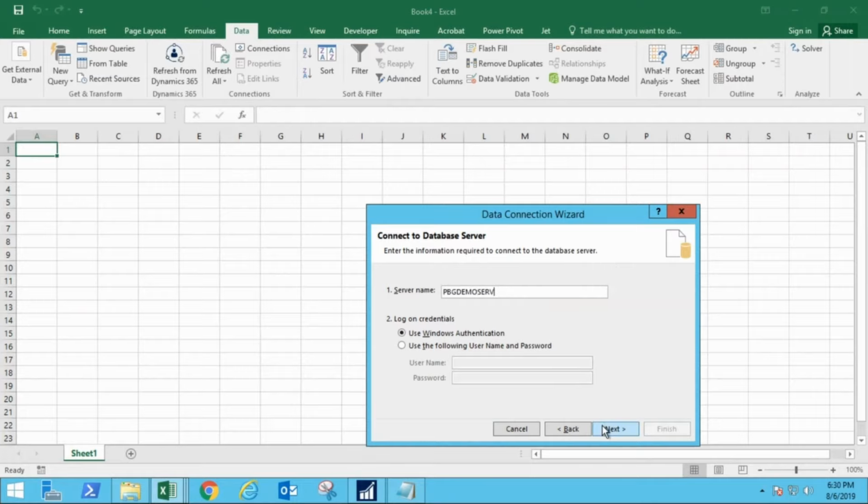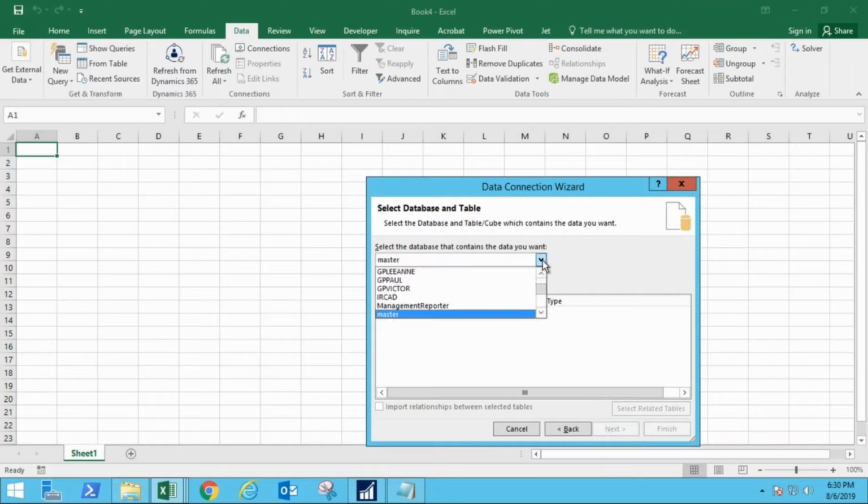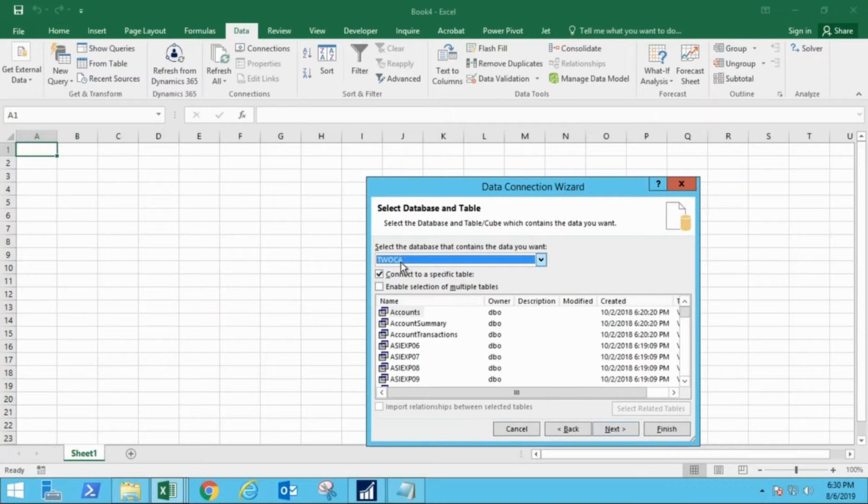I have to put in my server name, and from there it's going to ask me where my data actually resides. In this case, it resides in my TWOCA database. And when I select that database, it's then going to display all of my views, my SQL views, and my SQL tables. So everything in GP is stored in SQL tables, and SQL views are really just queries of those tables. So I might have some data that resides in multiple tables. In that case, I could create a join on those tables, or I could write a view that basically says, go and get this data from these tables and allow me to view it.